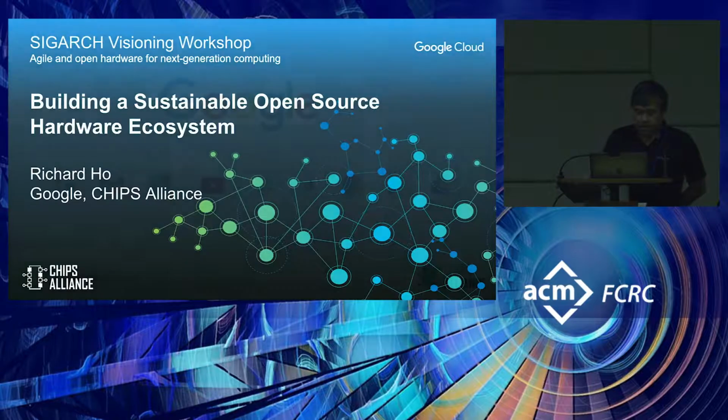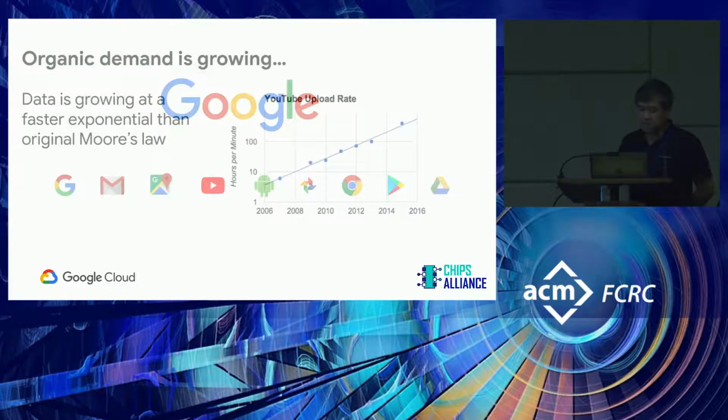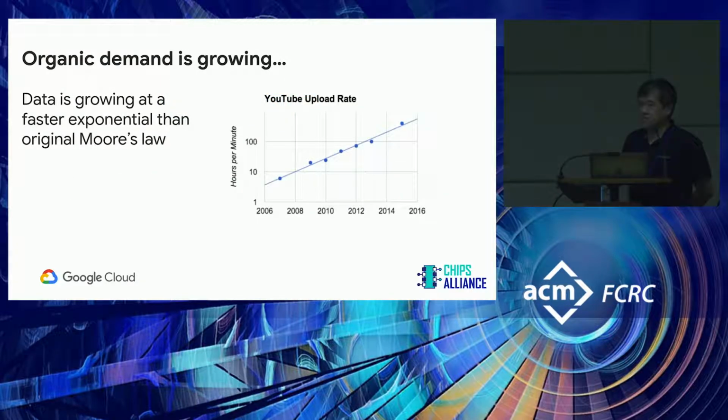Okay. So first of all, Google. When you think of Google, there are a lot of services that come to mind. Many of these, which I have the icons up here, have 1 billion plus users. So we're talking big scale products. And a lot of them have hardware requirements behind them, right? A lot of these services are backed up by our infrastructure. And the demand for that infrastructure is growing quite fast, and it's growing very organically. Most of the numbers I have are from 2016, which is what I could get authority to release to you all.